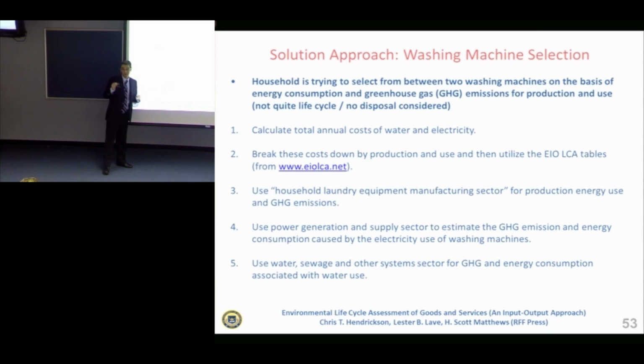Do you have any follow-up? If one model was already in use and you're thinking about replacing it with the other model, does that kind of situation qualify for consequential? Well, you're just comparing A versus B. There's no behavior change. There's no real system change. You're just comparing A and B. And if nothing else changes, then that's just a life cycle comparison.